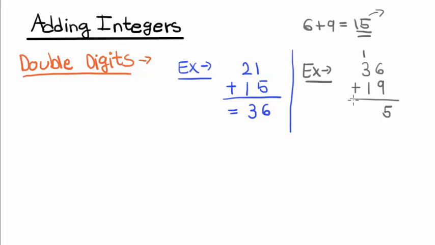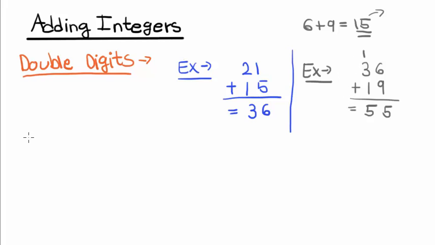And so, in the final step, what we do is that we add all the numbers on the tens column together. So we add the 3 together, the 1 that we carried over, together with the 3, and then the 1. So 3 plus 1 will give us 4, and then 4 plus 1 will give us 5. So our answer is 55.